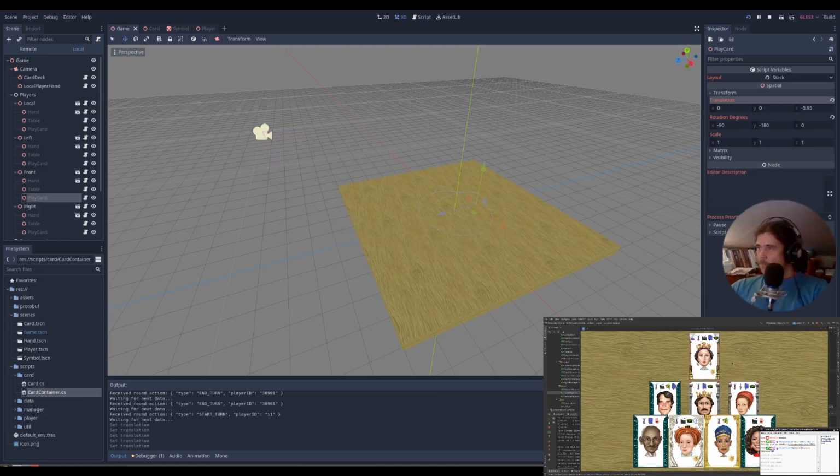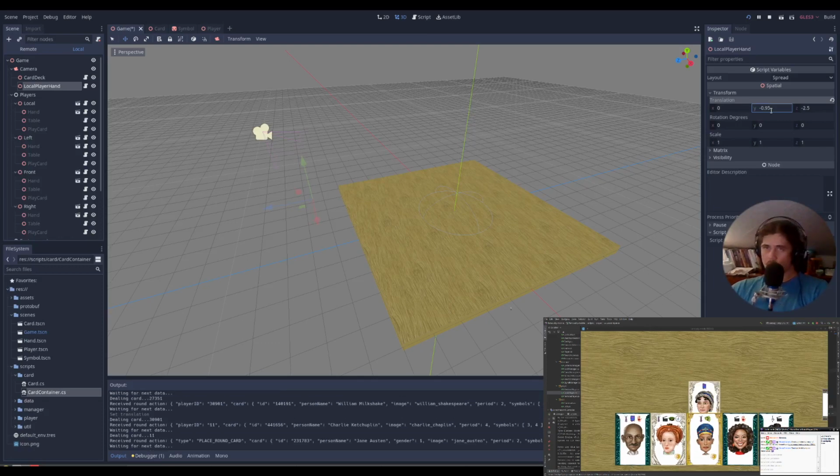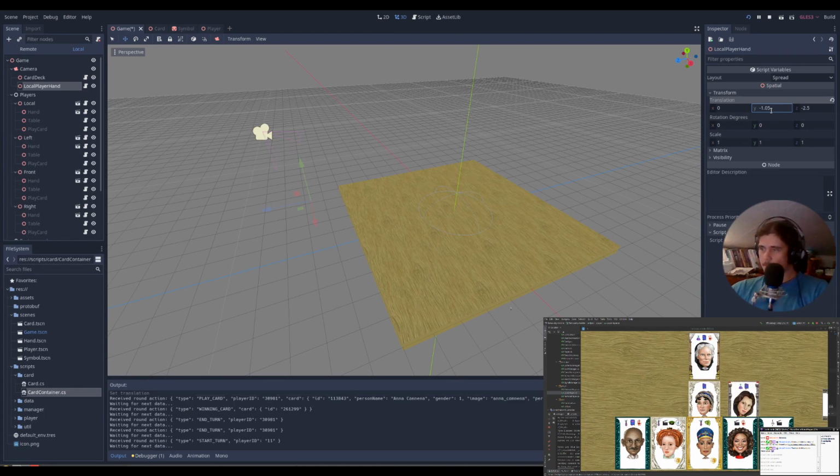Okay. So now I might also move this card a little bit to the bottom, minus 0.95, minus 1.05. Yep. Okay. We are getting there, we are getting there.